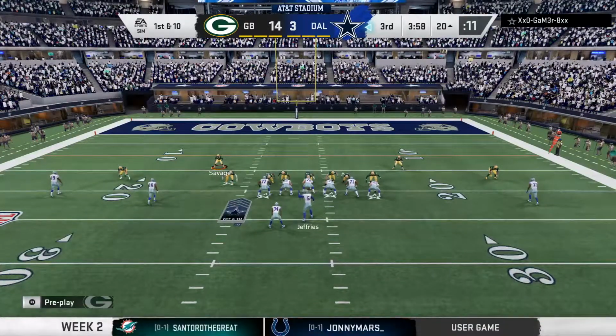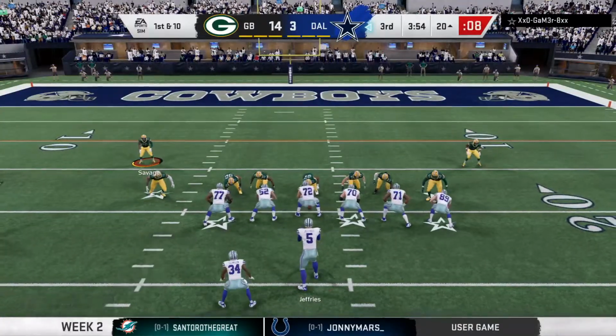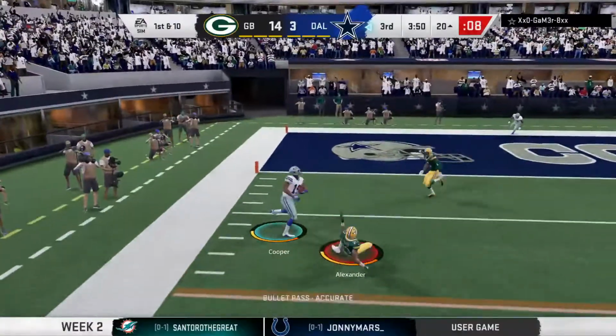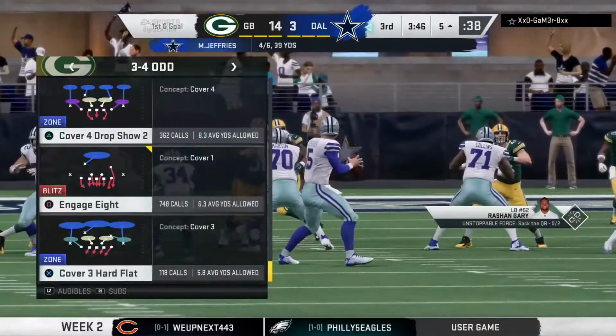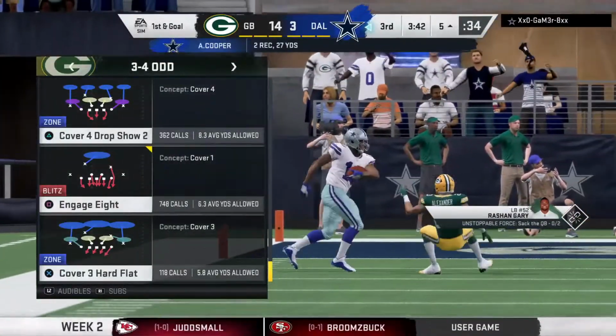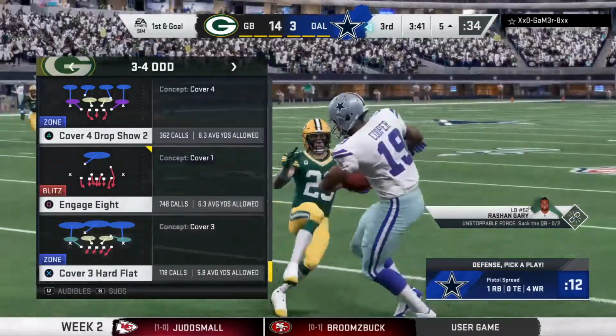First and 10 right at the 20. Mike 48, Mike 48. Looking to throw. Jeffries. And this is caught. It's Cooper. And able to get him down, but he does reach the 5. 15 more there, and they're on a roll. It's another first down. I don't know what they talked about at halftime. Whatever it was, it worked.